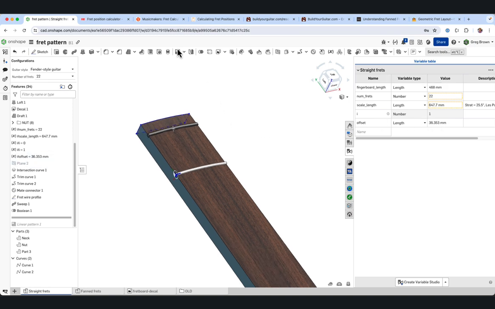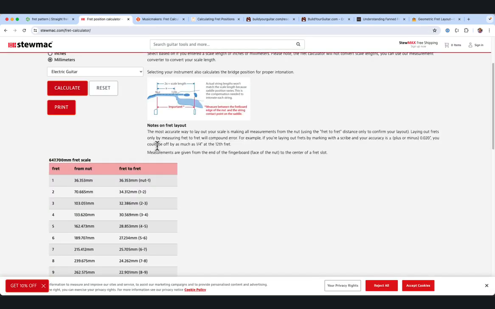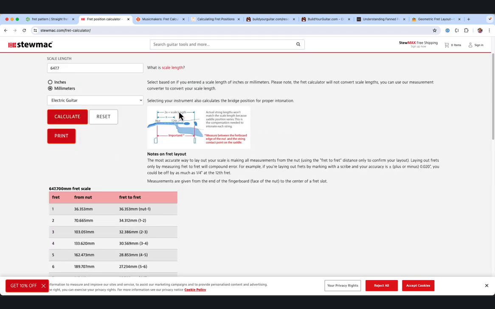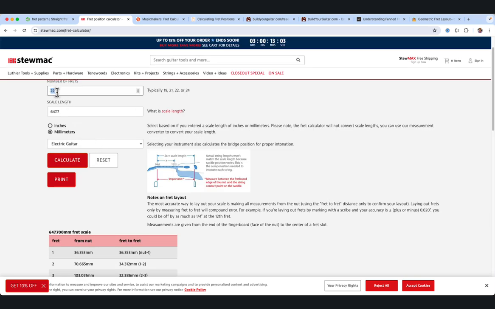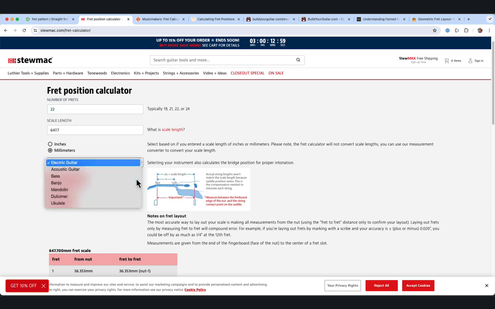So all of that talking has resulted in one fret, the first fret, and it's at that distance, 36.353. Now, if you want to double check my work, there's a million different fret calculators out there. And here's one from a retailer. They've got a really nice explanation about it. I've put in a scale length and number of frets, and, nice use of configuration here.